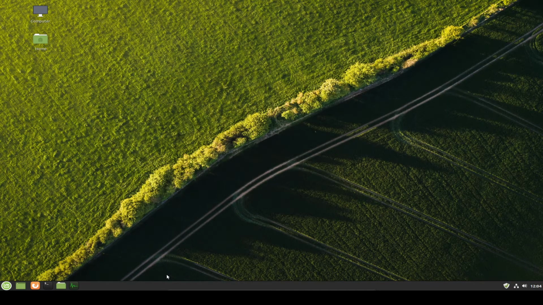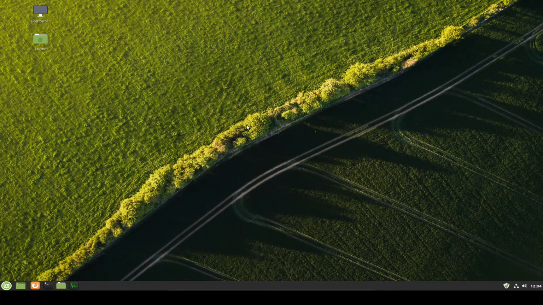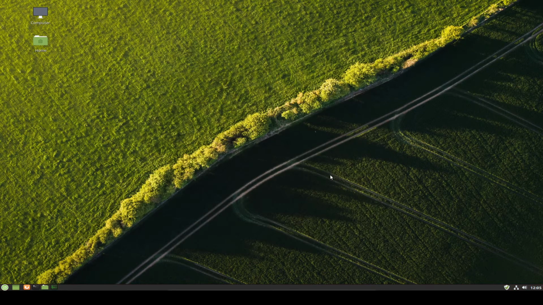Like I said, I don't like this panel, for instance. I want it a little bit smaller. So where would you think the setting would be? Well, go to the panel, right mouse click on it, and choose panel settings. It'll open up the panel settings for us in a moment. The panel height, you can immediately drag it down to what you want. Let's say 22, for instance. You'll notice at the bottom here it's changed. We can close that down, and there's our new panel size.